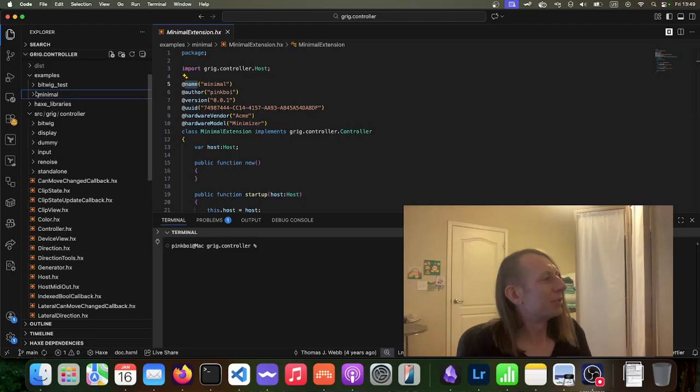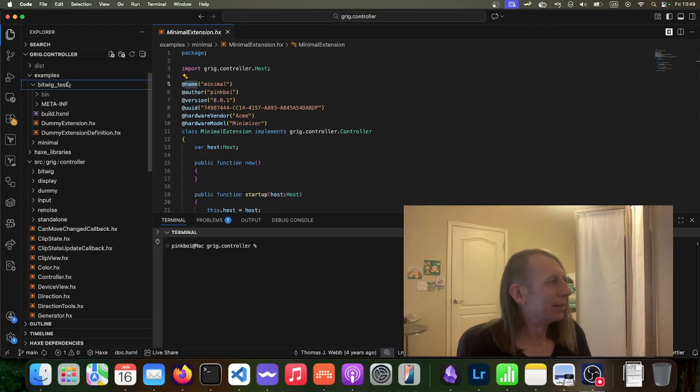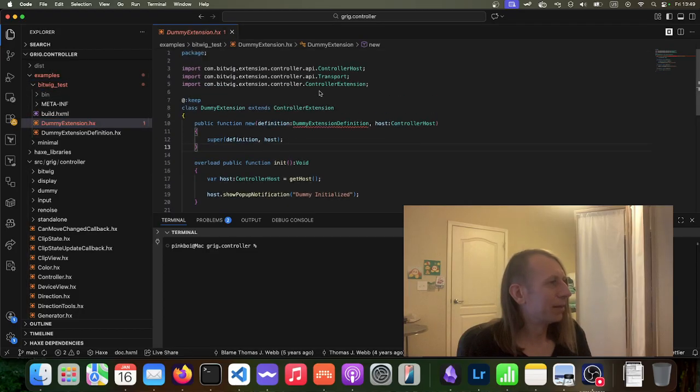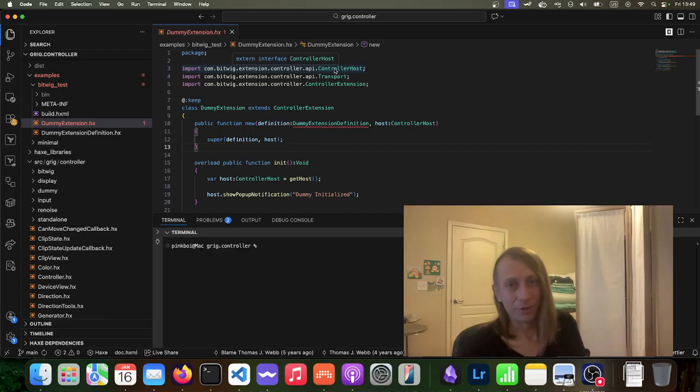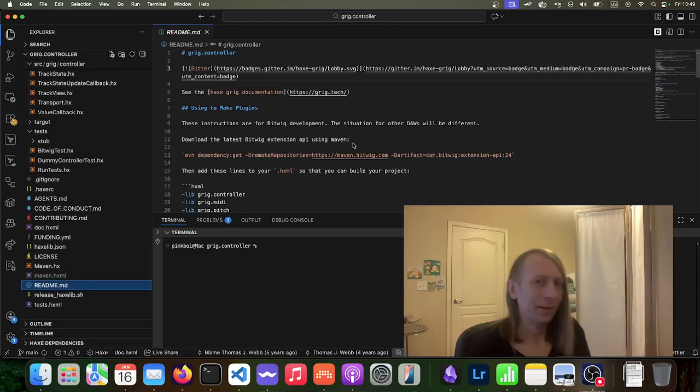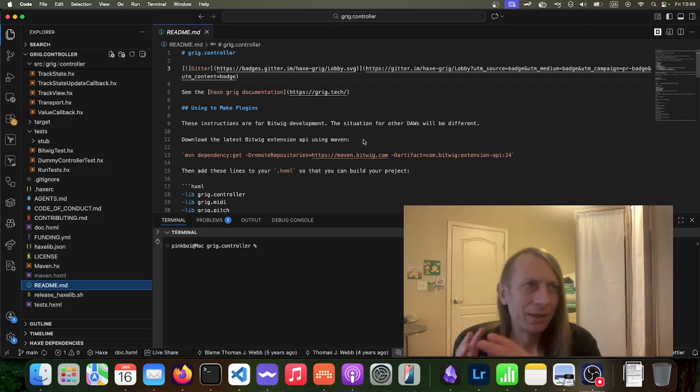Another one that's interesting though is the Bitwig test. This shows how you can actually make a Bitwig controller without using my API. So you can follow the instructions in the README about how to get the Bitwig Java libraries, and you can just directly use that in Haxe.